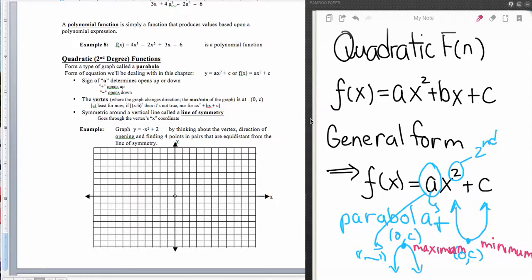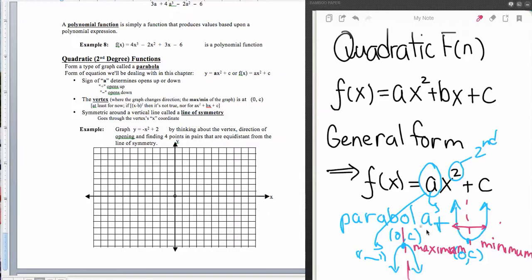Now remember that we talked about before the line of symmetry as well, which is a vertical line that runs through the vertex of a parabola. And the line of symmetry is nice because the distance from the line of symmetry to the parabola is the same on both sides of the vertex. And so once we know what the x coordinate of the vertex is, then we can find values on either side of that by using the fact that it's symmetric.